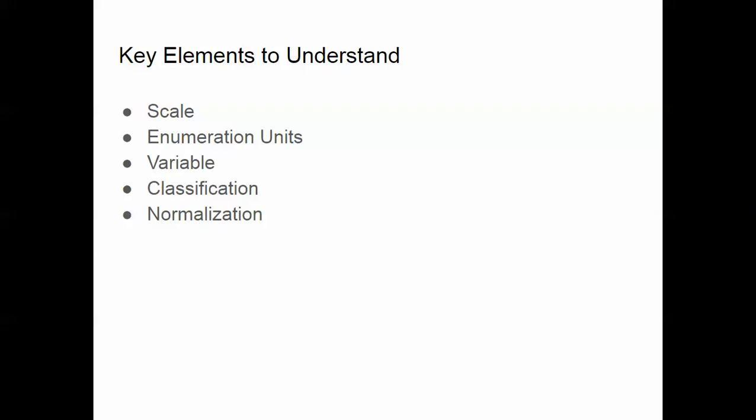And the next idea is what we call an enumeration unit. And this goes with variables. So the variable, and we'll kind of put these two together, a variable means simply what are we mapping? Are we mapping tornadoes? Are we mapping coronavirus? Are we mapping crime? Those are variables. And in some aspect, we want to talk about those.